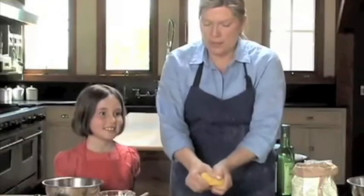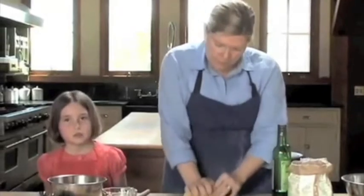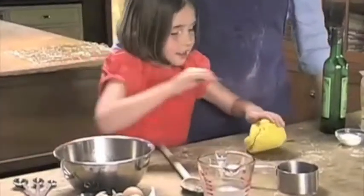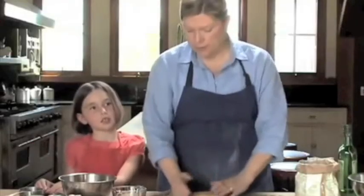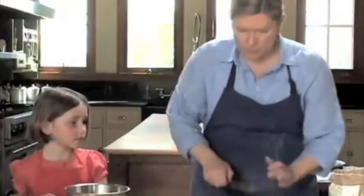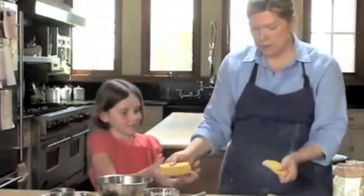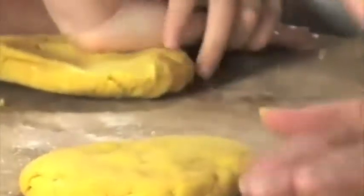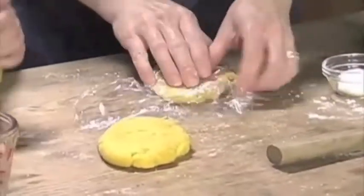You can see that this dough is getting smoother and smoother, and it's not super soft but it's not hard either. So once you've kneaded it for a while, we're going to form this into a patty and divide it into three pieces. Flatten it out into a round using the heel of your hand — that's what has power. Then we're going to wrap these in plastic wrap and let them rest at room temperature for 45 minutes or up to four hours.